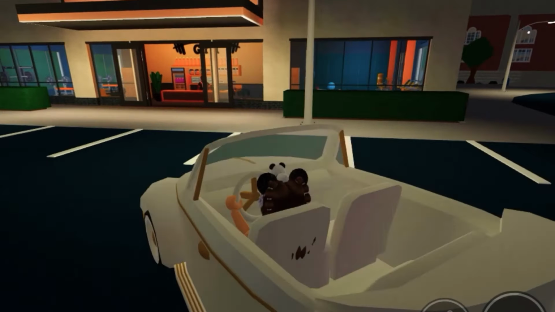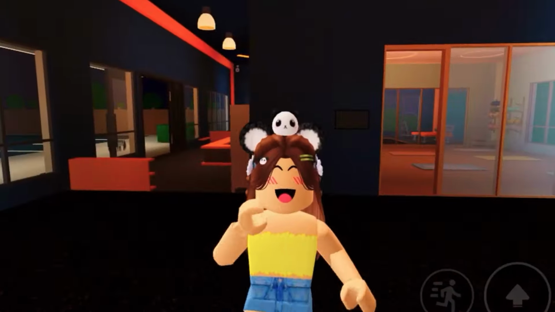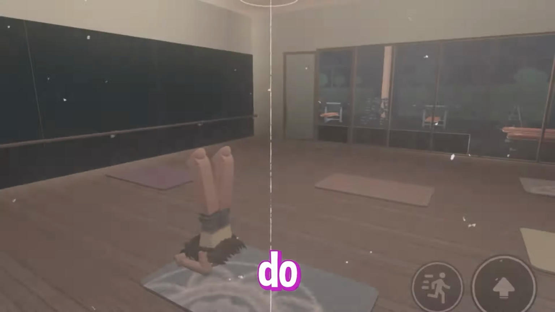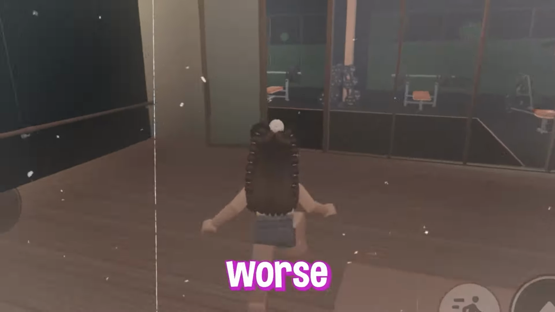Here we are, the Bloxburg gym. Let's jump out. The 10 out of 10 parking. Oh my goodness, the flash, is that you? Look how fast my legs are moving. That was a nice run. Let's do some yoga now. Could definitely do this in real life. I'm gonna just get out of here before I make myself feel worse because I can't do that.